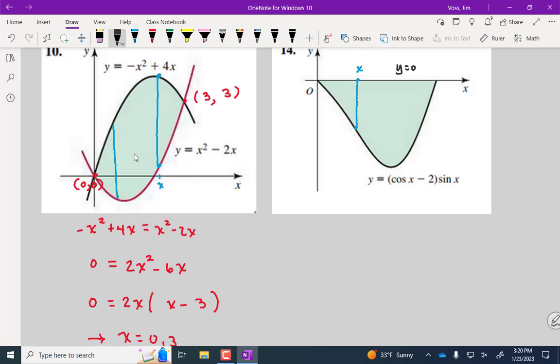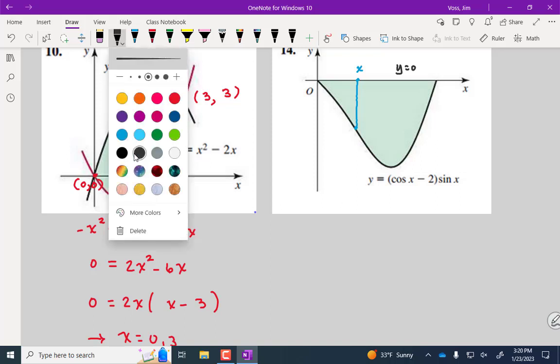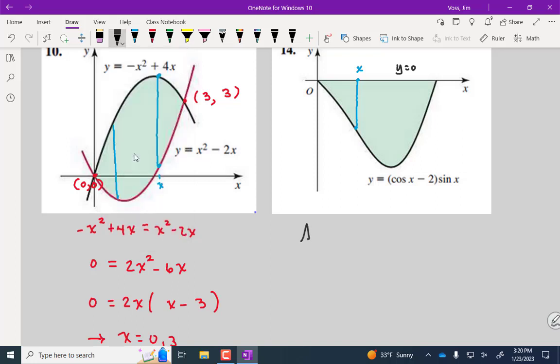So the volume of that slice is going to be the cross-sectional area times the thickness. We don't know our limits yet; we'll find them in a second. The upper curve minus the lower curve. The y value for the upper curve in this case is 0. The y value for the lower curve is this expression, so we subtract it. And then we add them up and we get an approximation, which gets a little bit better and better as we let n go off to infinity. Let's go ahead and distribute the sign, it's going to be a little easier to deal with when you have it distributed, and then we take the limit.